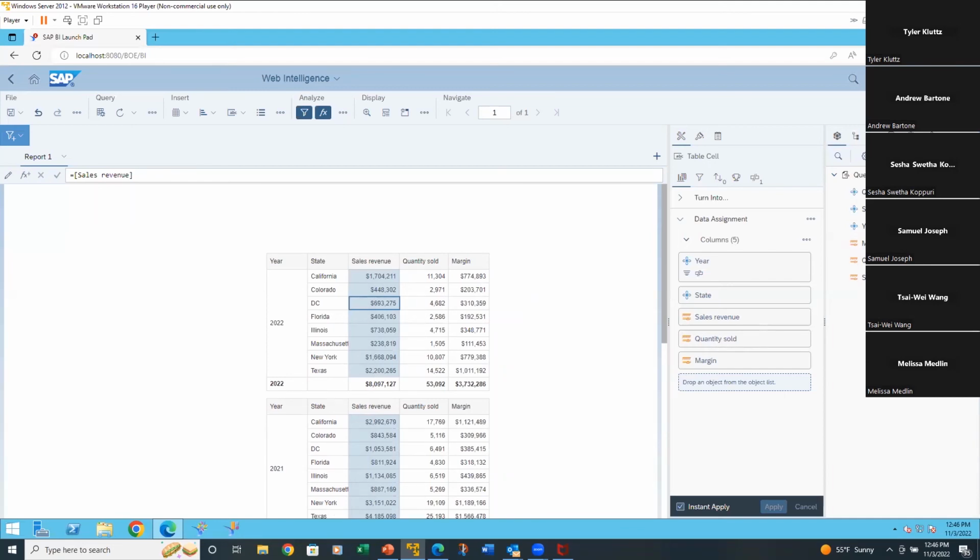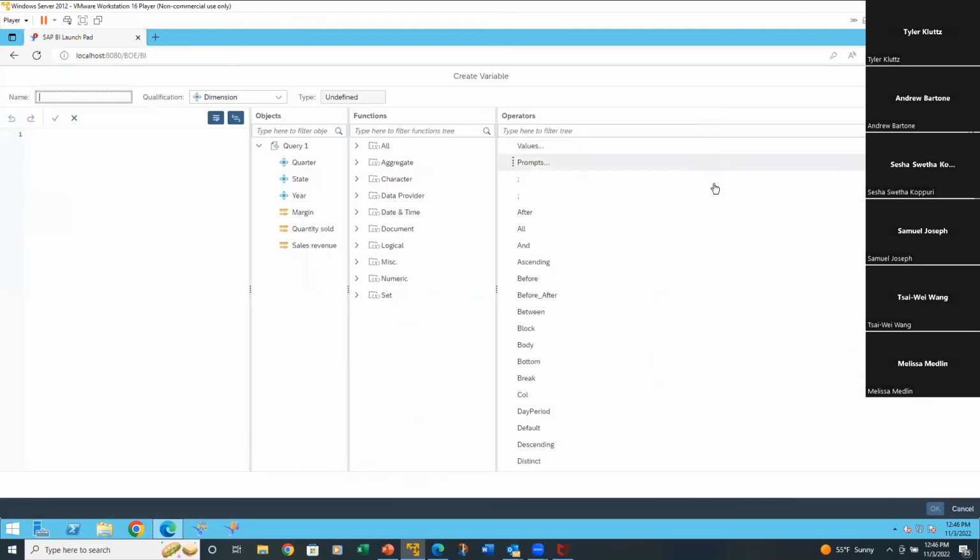Oh, real quick little bonus on the right side. Here's the editor. Here's what the new formula editor looks like, our variable editor in 4.3. I can give you lots of neat little tips and tricks on that one. We could do a whole session on calculations. But here's the new layout.